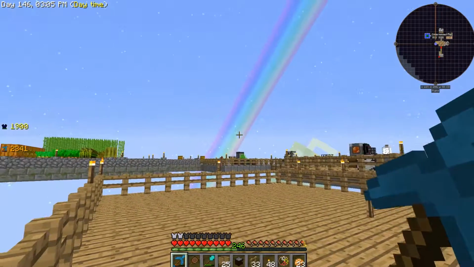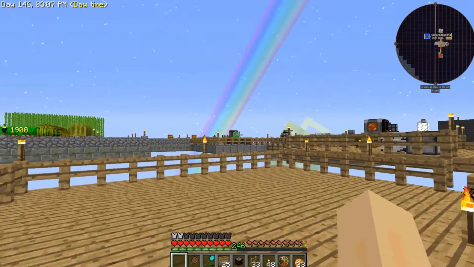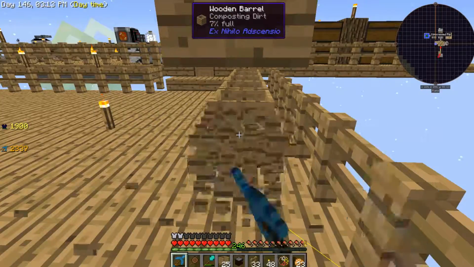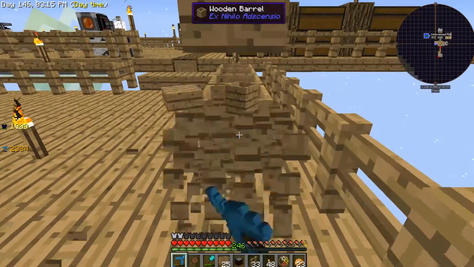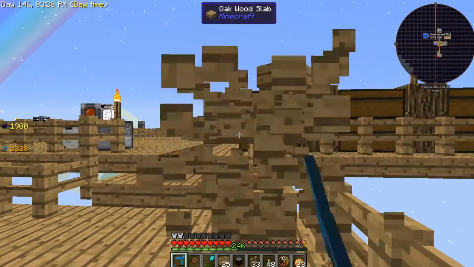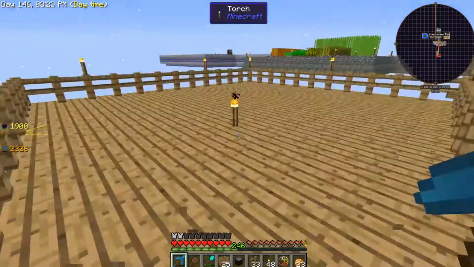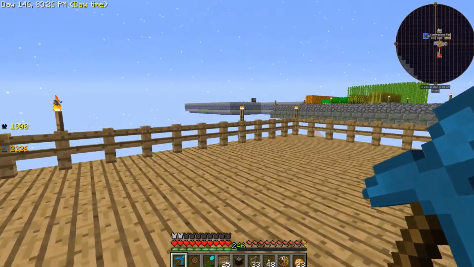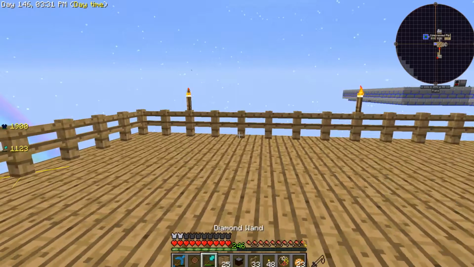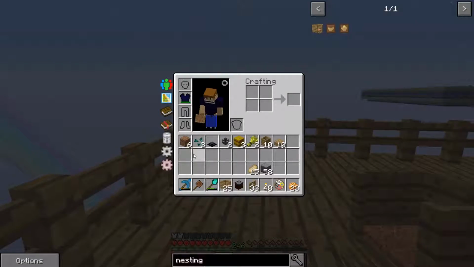Look how fast that wheat's going. I don't know if you guys can see that way off in the distance, but the wheat is just going insane over there. Speed upgrades. Awesome. Okay. Once we move all this out of the way, this is going to be our automated log chicken farming area. Okay, so first things first.